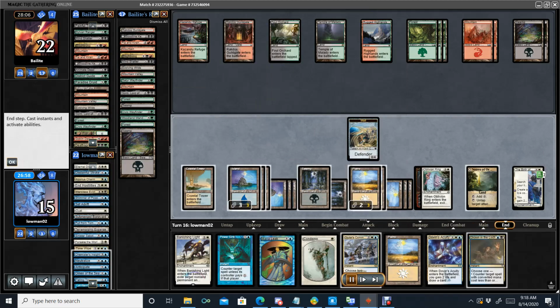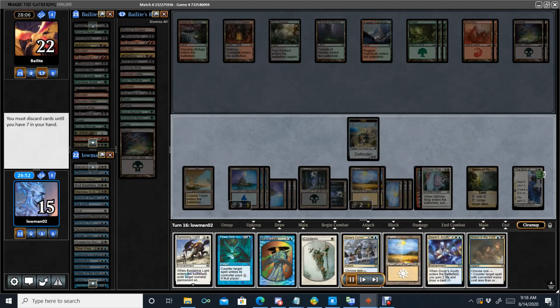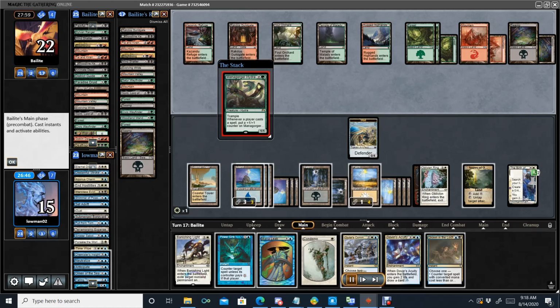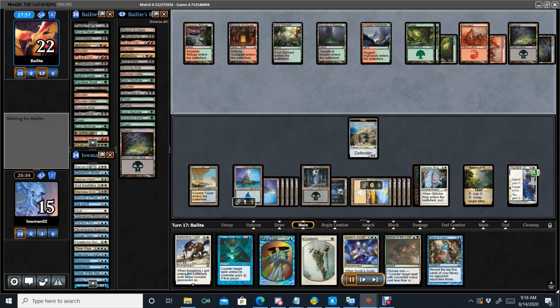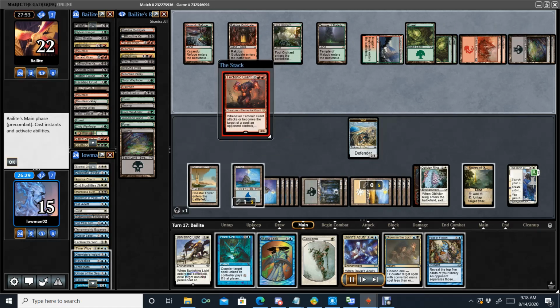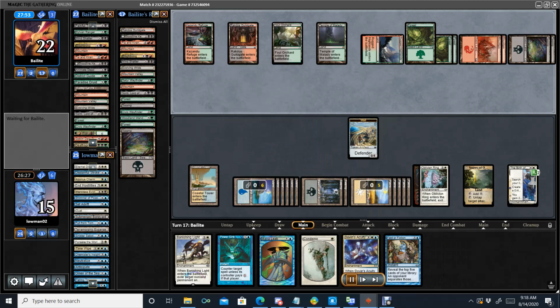I go ahead and Mystical Teachings for Drown in the Loch, because it's basically a hard counter at this point, based on their graveyard consisting of 25 cards, which is a lot. Might as well be a million. Go ahead and Ajutai's Command this card. They go ahead and attempt to play a Tectonic Giant out, which I'm going to go ahead and Drown in the Loch. And yeah, we're not looking like we're in a bad spot.